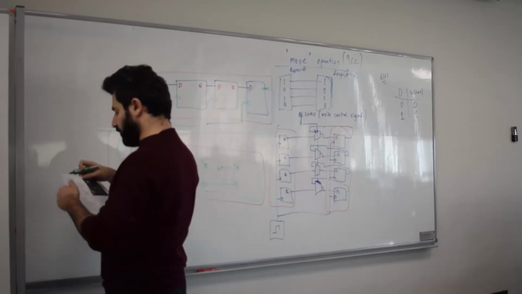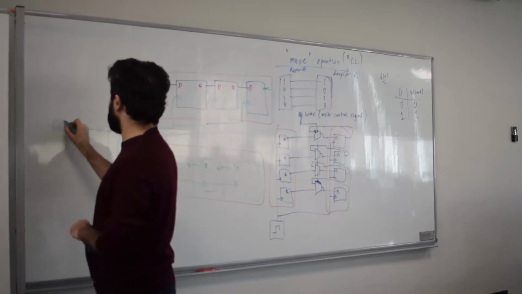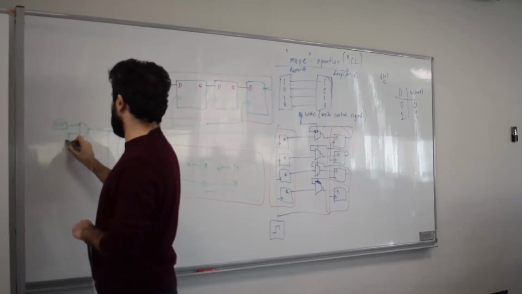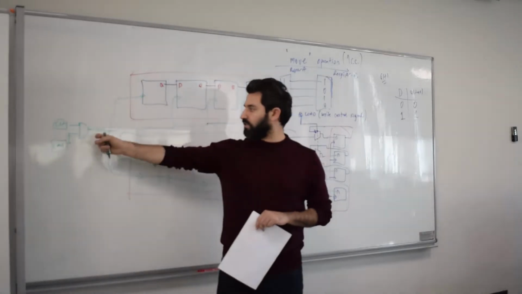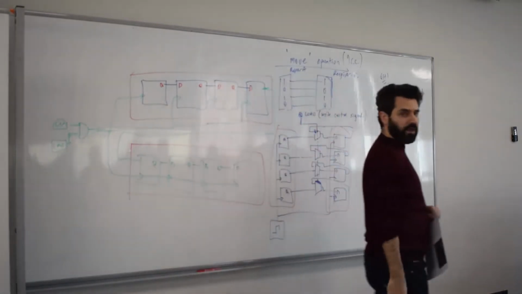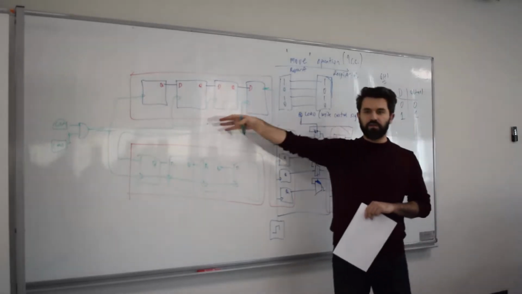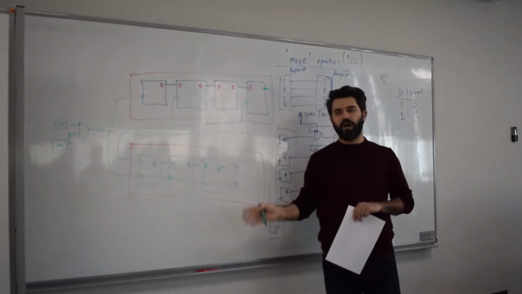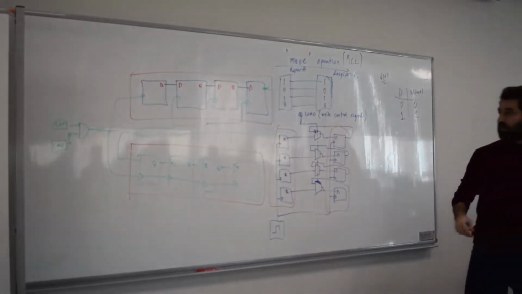So that's why I'm going to do the following. I'm going to put an AND gate. One of the inputs is going to be clock. The other is the load. Okay, the clock is going to be passed here if the load signal is 1. If load is 0, then no clock signal. That means there's no operation by these two circuits. So let me just analyze what's happening with this circuit.